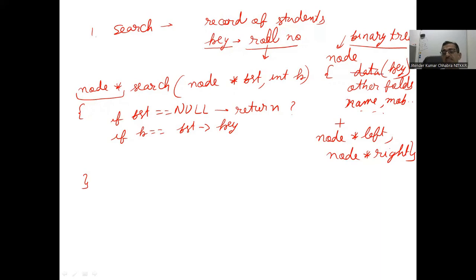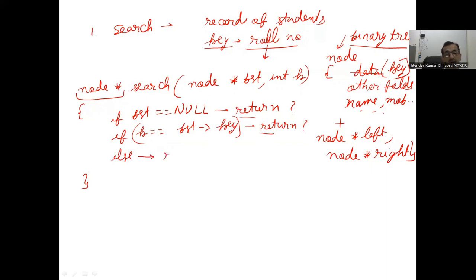Let's say you said BST arrow key. So if k is equal to that, obviously what I have to do, again, I can do the corresponding return type. And the purpose of using return is simply that I need not write here else. So even if I don't write else here, still it is fine. Even if I write here else, still it is fine. It may not differ at all.